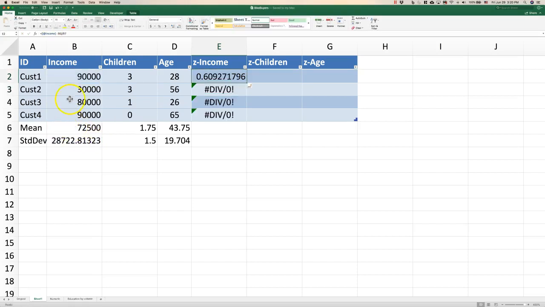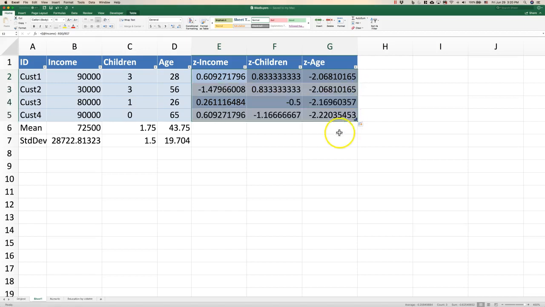Now I got those divide-by-zero errors because I forgot to put my dollar signs in to keep it on the rows I want it to stay on. Dollar sign in front of the 6, dollar sign in front of the 7. There we go. As I go down here, it keeps pulling from the mean and standard deviation right here, but it automatically moves the observation as we go along. So let's just copy this over for children and age. Oops, copy all the way. Copy down. There we go.